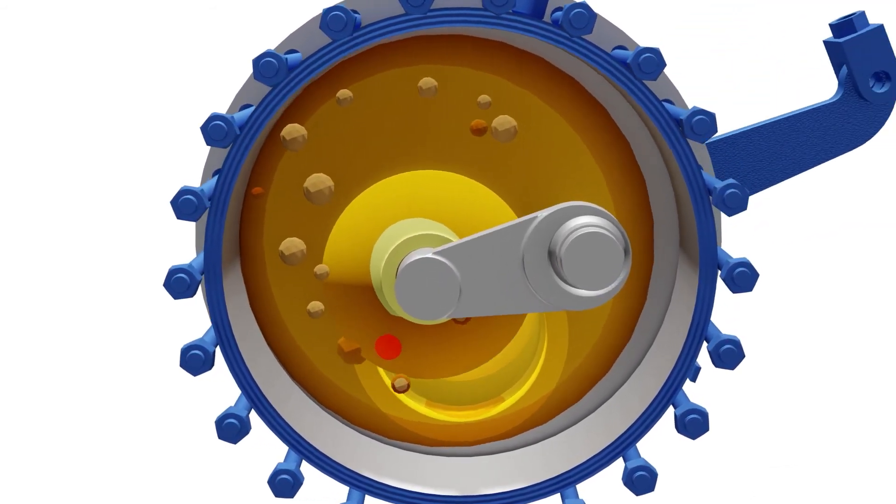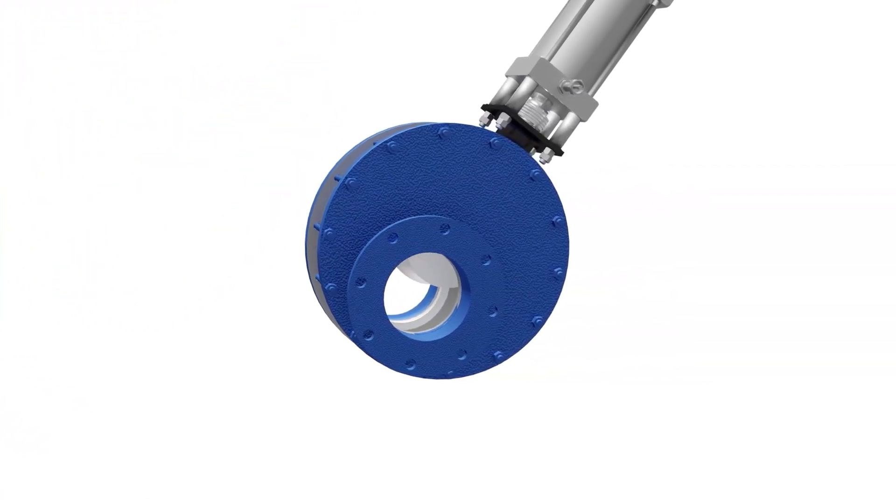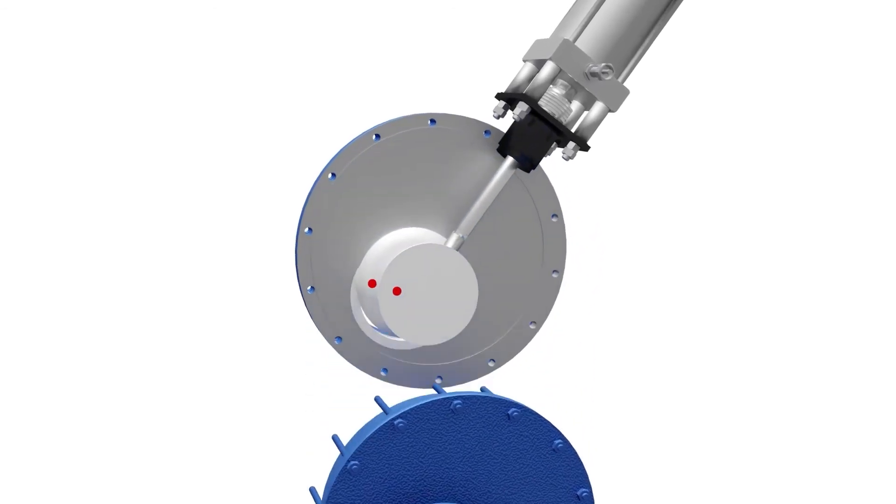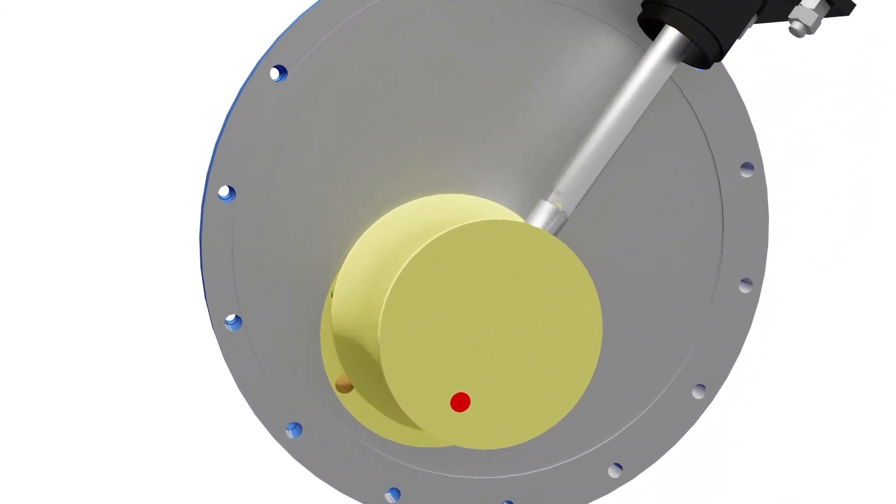Our Bulk Material Valve, or BMV, has the same unique characteristics as the Everlasting ProValve. The metal-seated, self-lapping, rotating disc, the shearing action of each disc, and the vortex body cleaning flow.